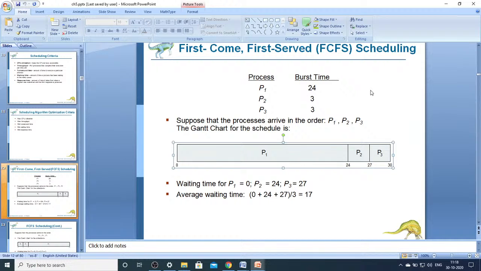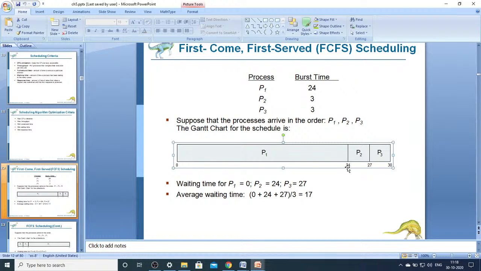Always do remember the fact that exit time minus arrival time will be your turnaround time. This point to be noted, because most of the times when arrival times are given, drawing the Gantt chart, people might get confused with the exit time or the finish time as the turnaround time, but that's not the situation. You need to always remember that whatever the Gantt chart you are drawing and whatever the timelines you are seeing, they are the finish times or the exit times.